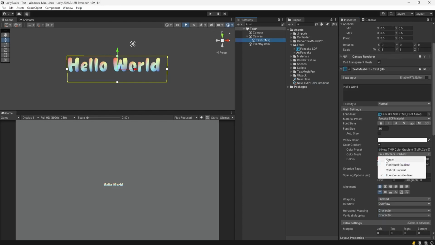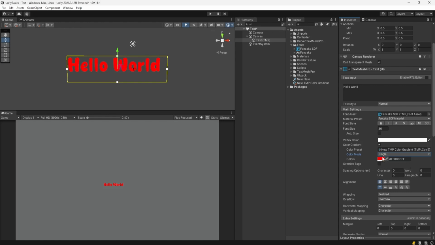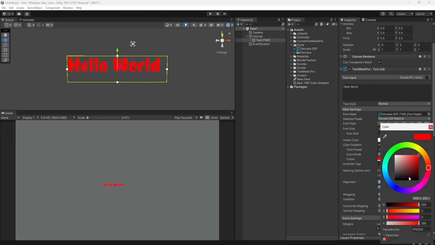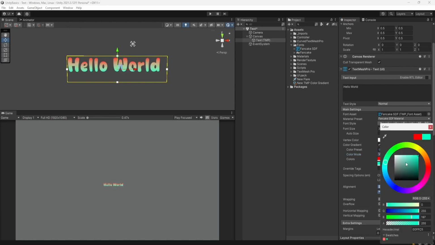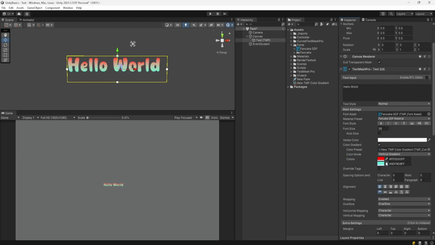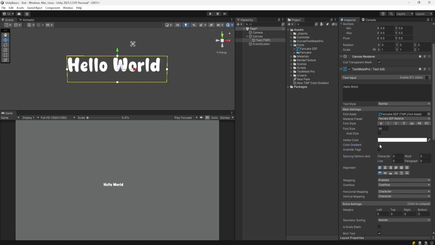So keep in mind, under single it will have only one color, which is the top left, whatever you have selected. Then if you see horizontal, you can change your color to something light. You will see the left side is more red, and the right side goes toward white, which is the end color. And you can change it to vertical as well, where the top color should be red and the bottom color you can change to anything else. So this is how the four color gradient works. Let me change it to single, or let me just turn it off.